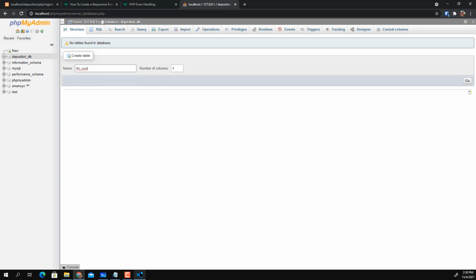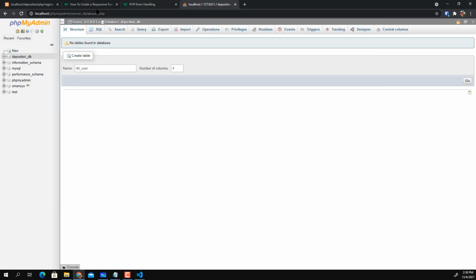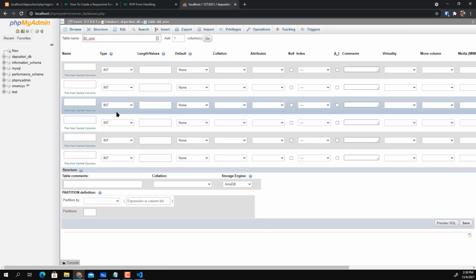And how many columns do we need? We need to define how many columns. 1, 2, 3, 4, 5, and the other one for identification, maybe I'm going to use that also. Date creation 6 and ID 7. Actually, I can use email as ID, maybe. Okay, so 1, 2, 3, 4, 5, 6. So I need 6 columns. So go. Alright, so the first data that I need is email.